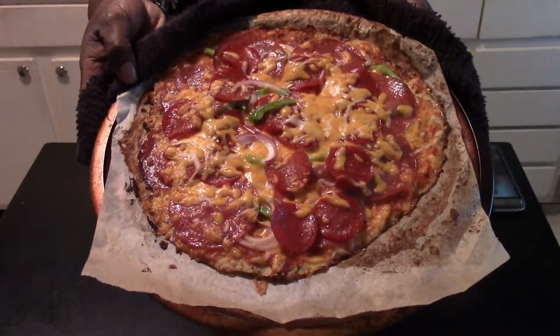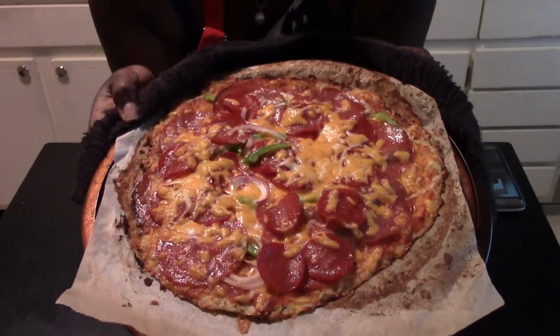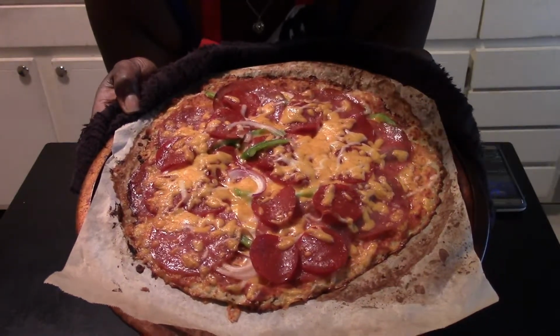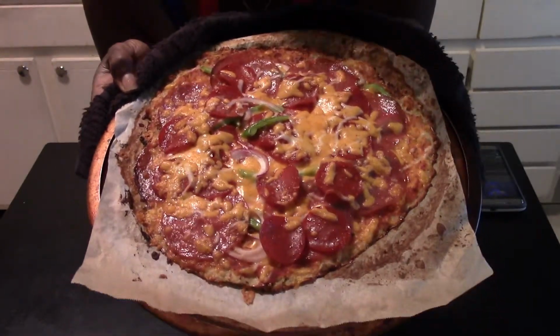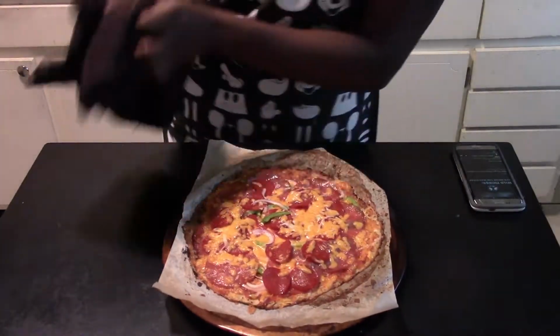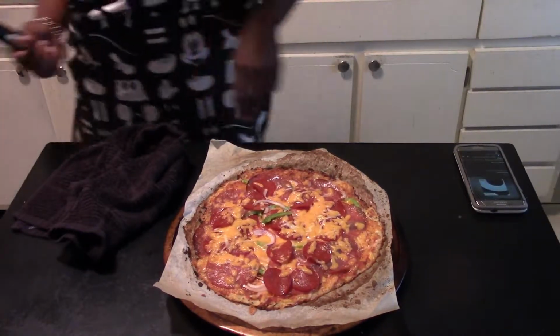$5. Look at that. Look at it. If this was Smell TV, you'd be trying to get through this screen to get this pizza. Look at this. Delicious. Alright, delicious. I'm going to cut a little piece, show you what the crust looks like underneath. And you are going to be amazed.